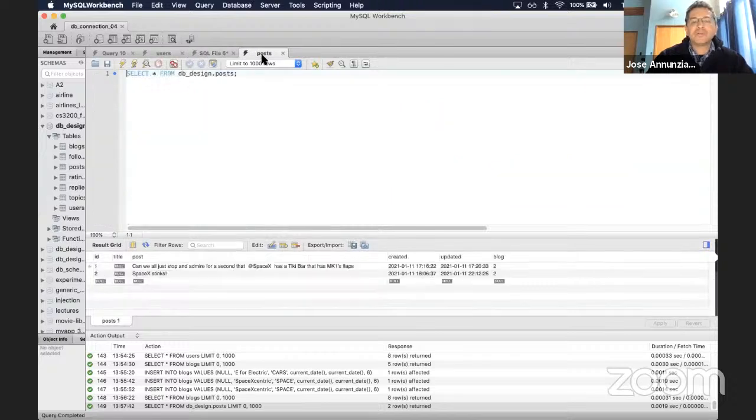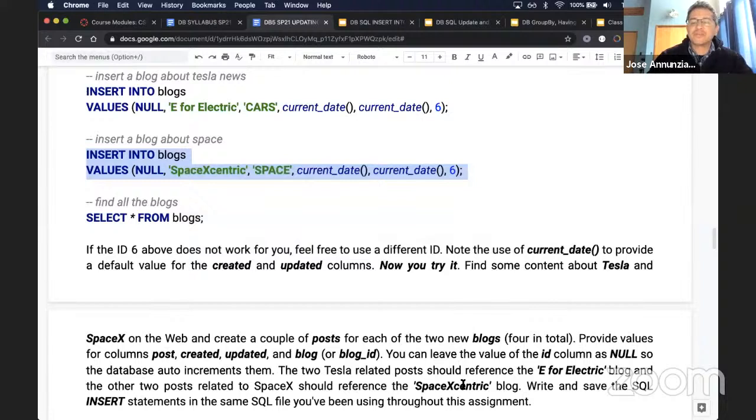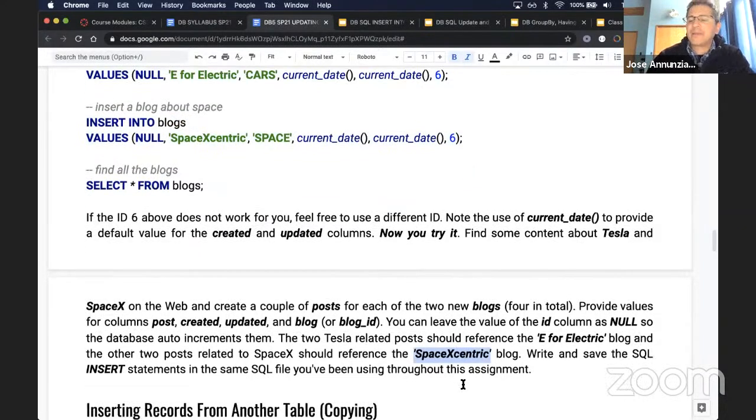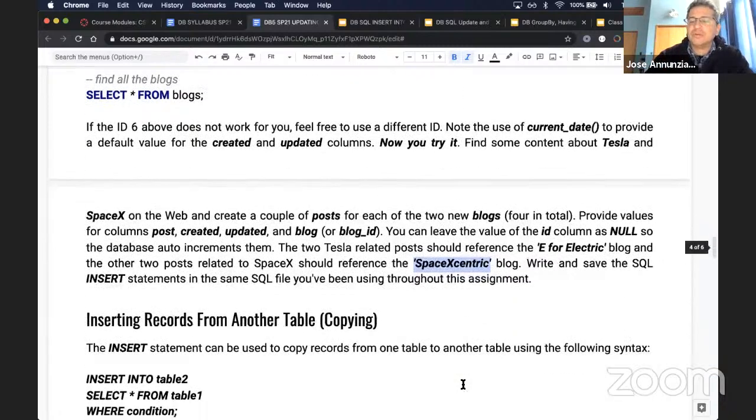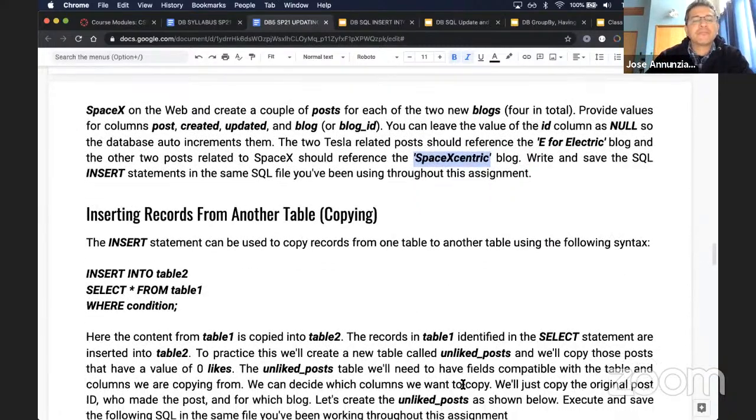So when you insert into these posts, make sure that 2 of the posts have blog ID 9, and the other 2 have ID 10, because there are going to be 4 posts in total, 2 for E4 Electric and 2 for Space Eccentric. That makes sense? So in total, you're going to insert four new records.